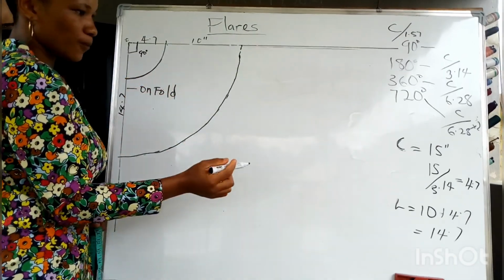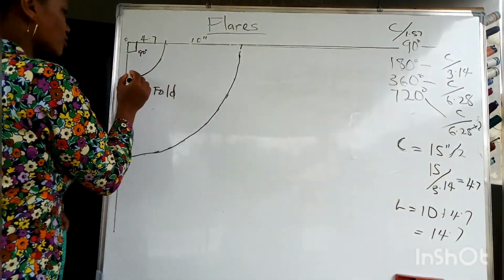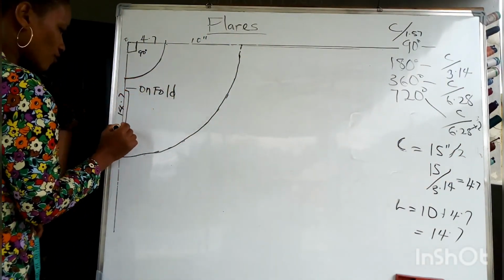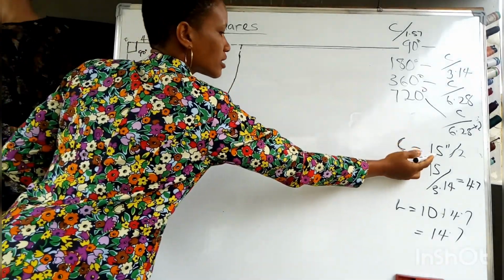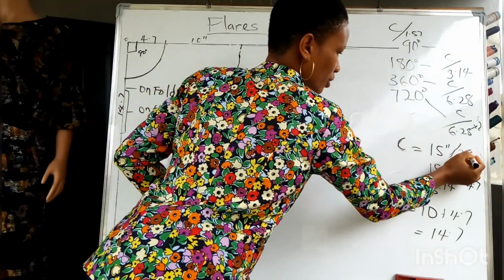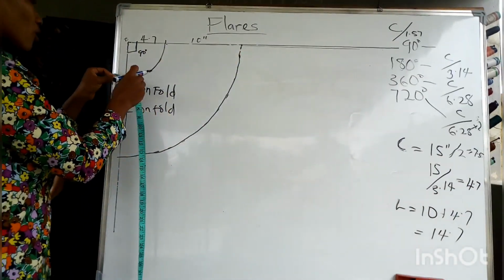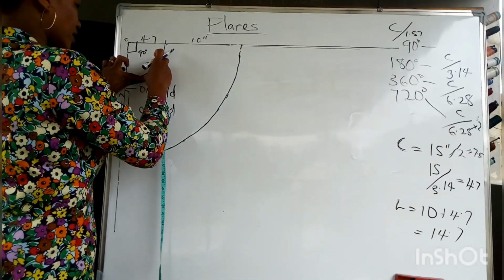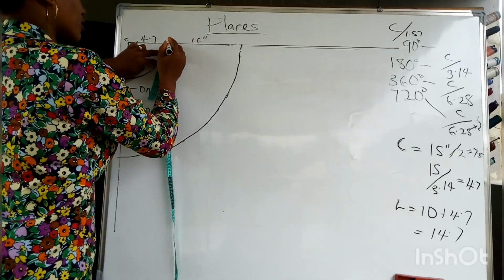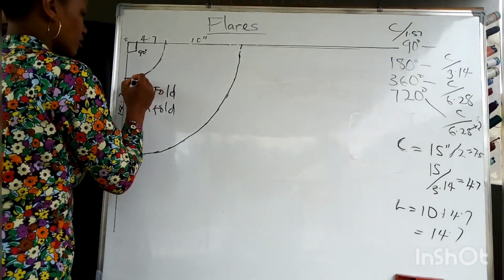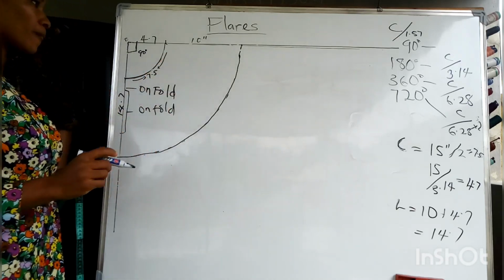Then after which, all you need to do is to consider if you're going to add any allowance, you add it, but make sure that one part of your fabric is unfolded. Thereafter, to confirm if your waist circumference is truly okay, you need to divide the circumference by 2 and then check the first arc as you've seen. If it is up to half of the waist circumference, know that you are on point.